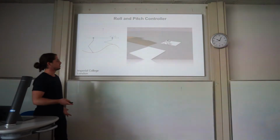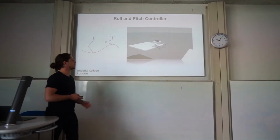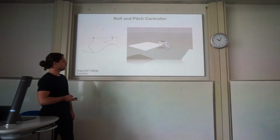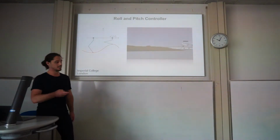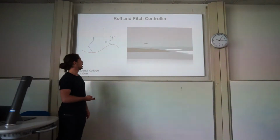The same occurs when you induce a pitch and you step onto a box. You can see how it adjusts the legs, and then when it moves off, you can see it controlling itself and regaining that stability. If we then tackle the big uneven incline, I've had to speed this up because otherwise I'd have you guys here for ages. But the robot gives it a go, and it adjusts the front legs so that it can, again, maintain that stability.